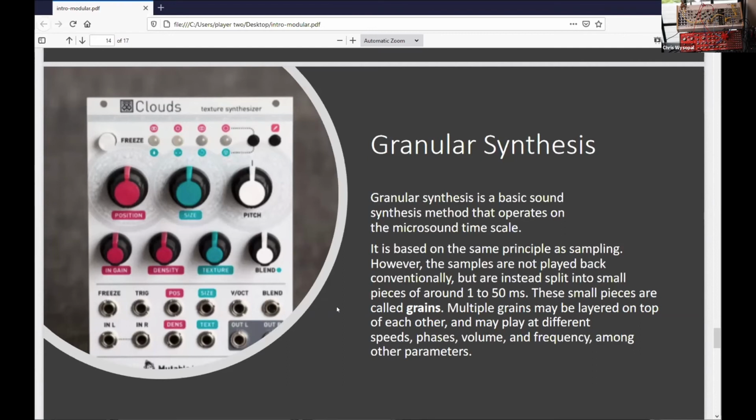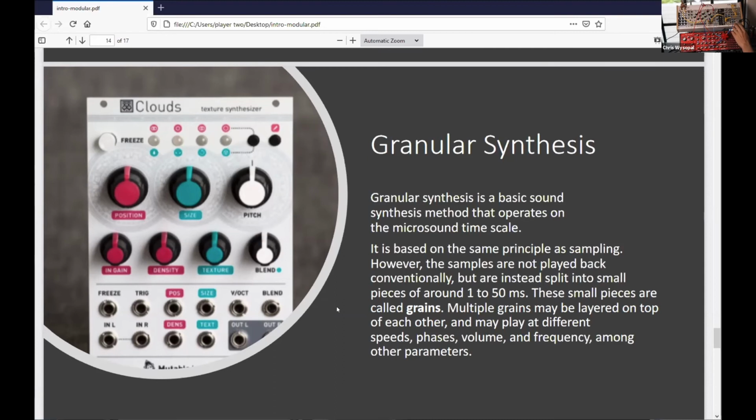This Microcell granular processor is a clone of the Clouds from Mutable Instruments. Mutable Instruments discontinued Clouds a few years ago, but one of the cool things about Mutable Instruments, and one of the reasons I support them, I have a couple other modules, is they're fully open source.